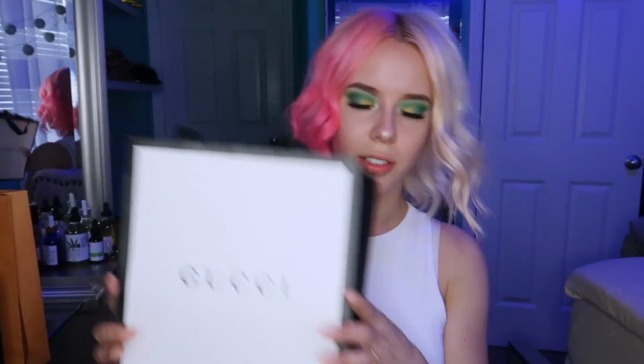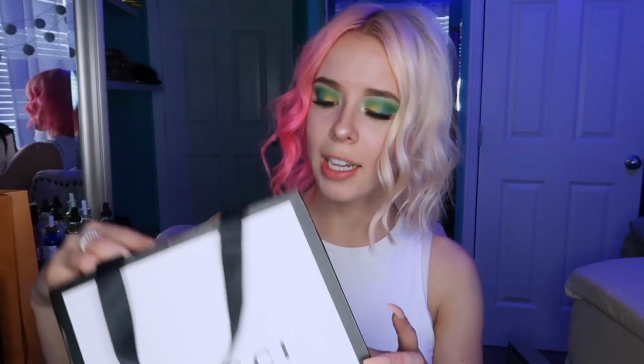Gucci belt that I picked up. And honestly, I have a hard time deciding which one is my favorite because I feel like they both make me happy in different ways, but this one really speaks to me. When I have this on, I'm like, you really can't talk to me. I'm that bitch. And Gucci also does not disappoint with their packaging because they got the cute little box, you know, cute little bag, cute little box. I don't know, maybe I honestly like the packaging more than the actual items. Just having all of these luxury bags in my room, I'm like, my life feels put together.